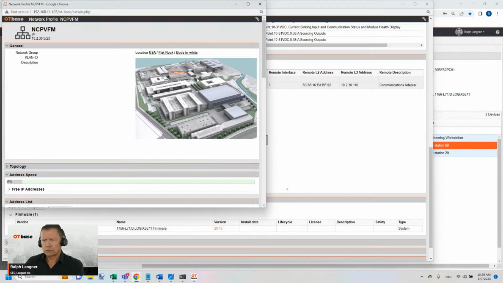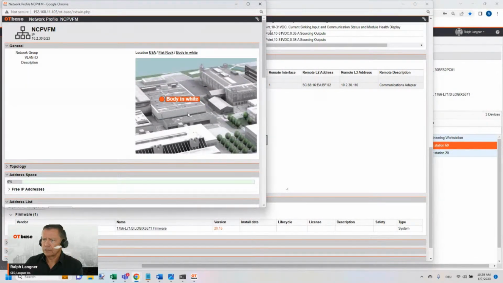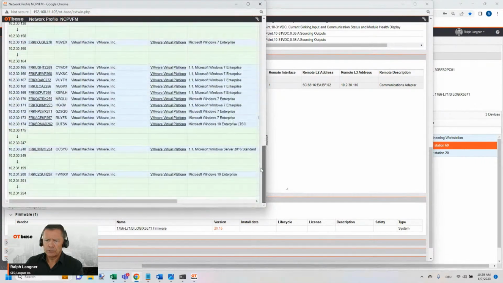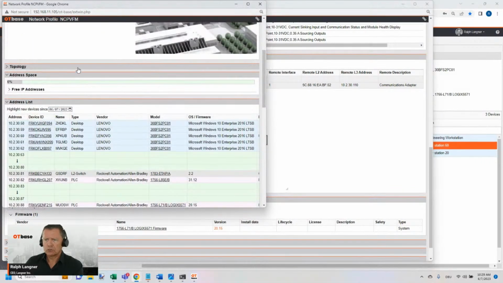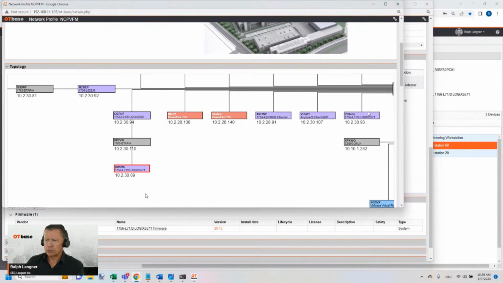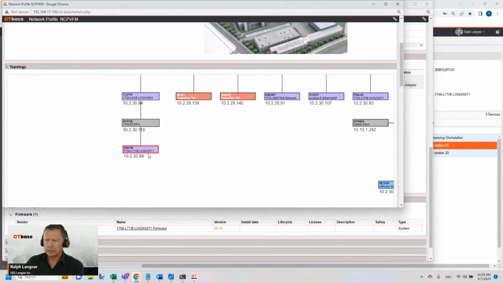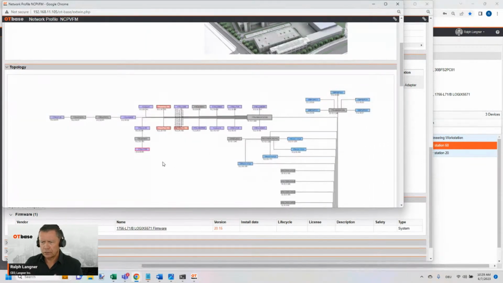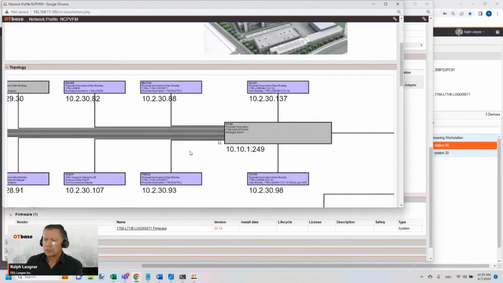And you also get a location for that network. Where is that thing? Then you get the IP address list of that network. And you also get the topology diagram with our device from which we started being automatically highlighted and in focus. And then you can zoom on. Oh, this is where this thing is. Everything fully automated. No manual editing, not somebody who has input all the IP addresses and network addresses and associated it with that switch, etc. That is not anything that you would have to do. And so it goes. So you can always do additional drill down.